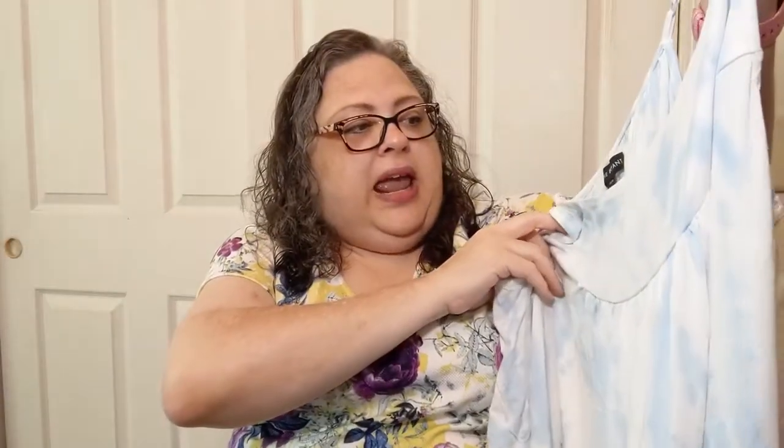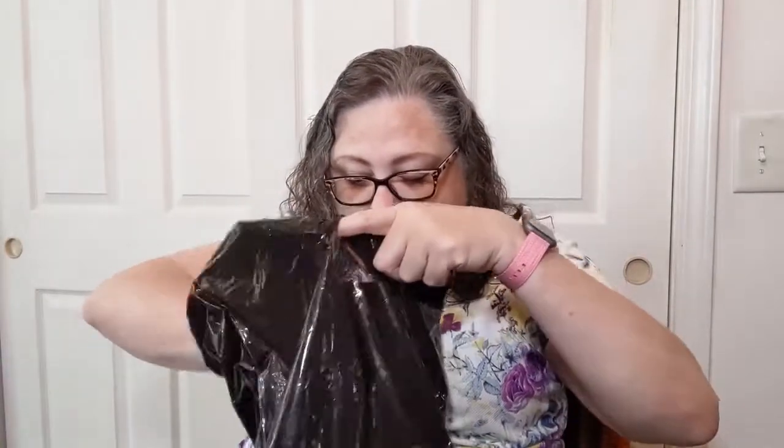Look at this — apparently I'm into tie-dye! Isn't that cute? It's a super cute dress and I just had to have it. The regular price on this was $69.95 — and y'all know I did not pay regular price. This is all cotton, crafted by hand and all of that. I love the colors and I love the tie-dye.